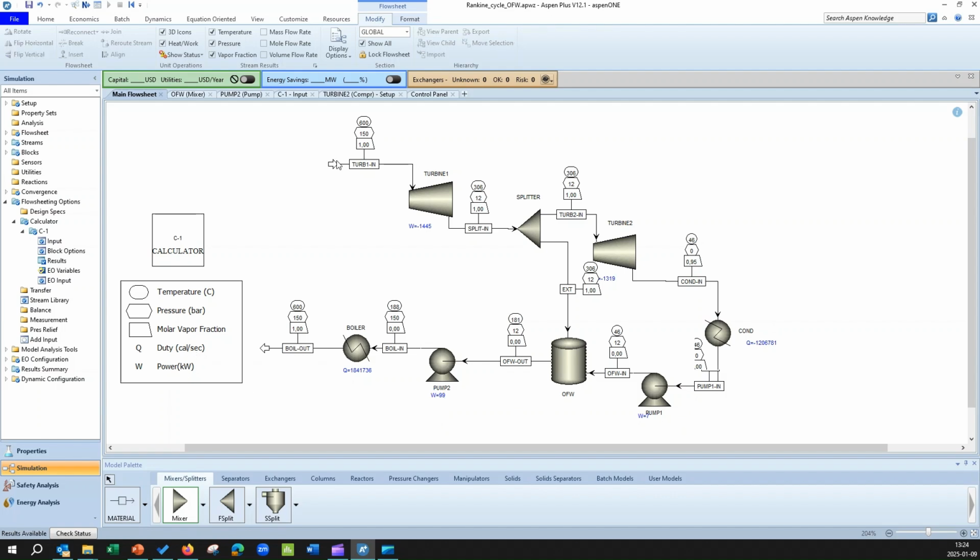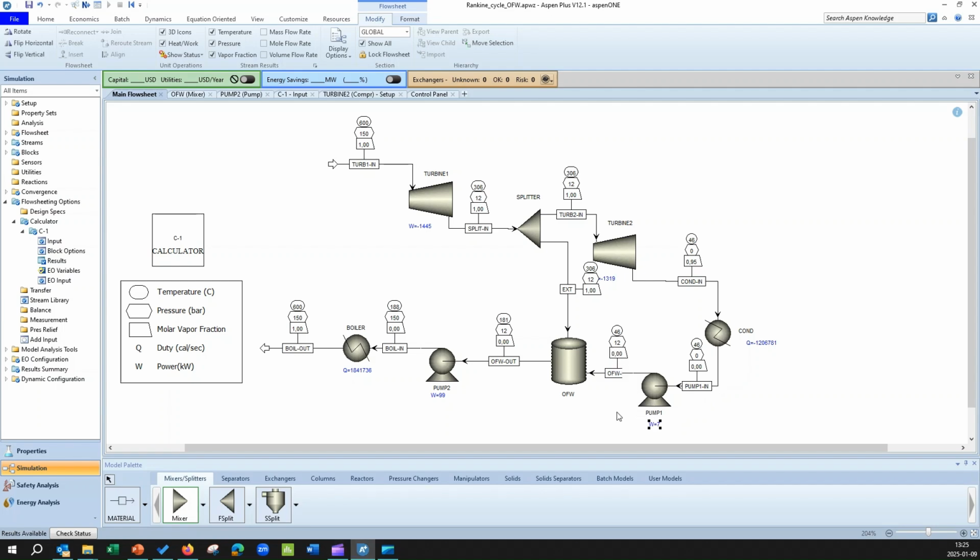So let's review the whole process one more time. We start from the turbine, temperature, pressure given. Temperature goes down to 306 at 1.2 megapascal. We remove some part of the steam and send it to the open feedwater heater. The rest goes to the second turbine. Temperature after the second turbine goes to 46, and after the condenser is the same because we assume that it's saturated liquid here.